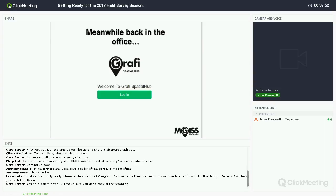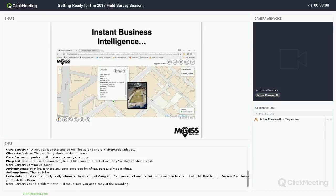Within the spatial environment itself, this is controlled by an authenticated login, which allows you to see the data that you've captured. It allows you to report on that data and see all the linked images. There's a lot of functionality being built into this based on user requirement, which allows people to view data, style data, and filter data by attribute. You're able to print out reports or export into a number of different formats, from CSV to shapefile to KML, but again, focusing on simplicity of use. This is really a web-based application that allows people to do lots of commonly used GIS tasks without having to pay for enterprise-level applications. But we can also develop this as a complete bespoke solution for customers at the same time.